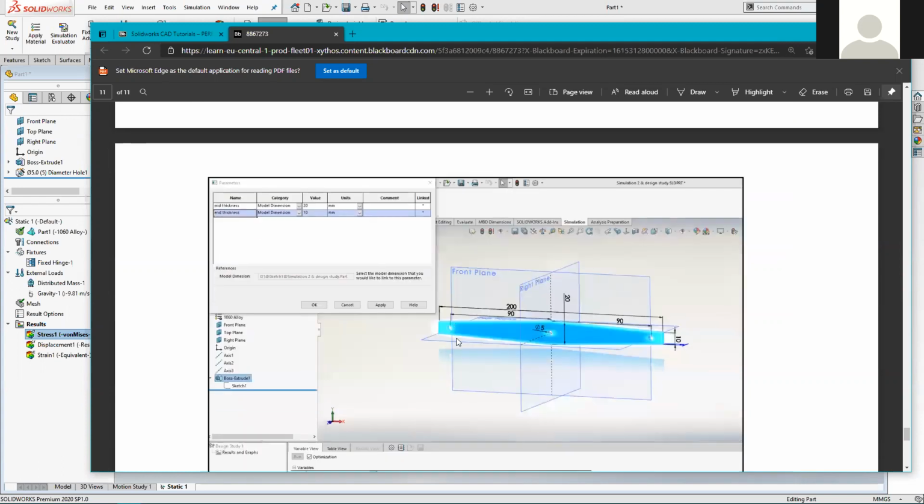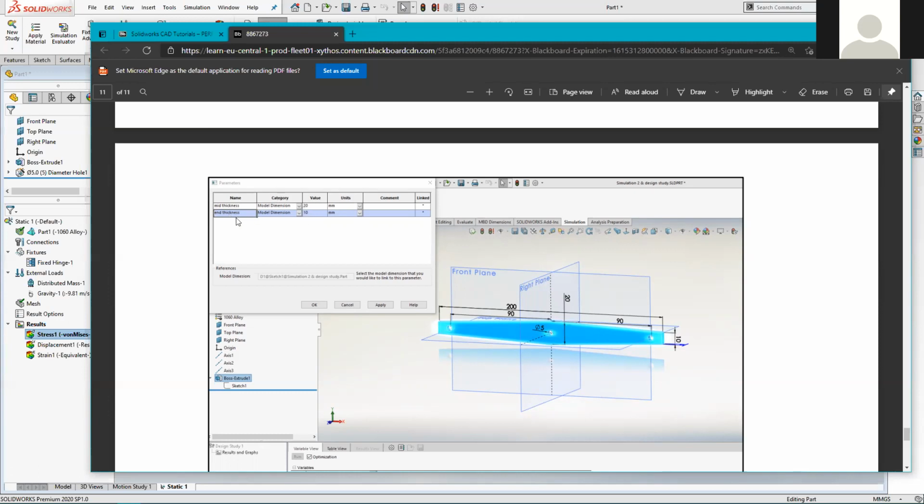So it's setting up a design study. And again, you can resolve this into a few simple steps. The first step is saying to the system, these are the values that I'm going to allow you access to explore different designs. And the ones that we're going to allow it access to are the end thickness, which currently is 10 mil still, and the middle thickness, which is currently 20 mil.